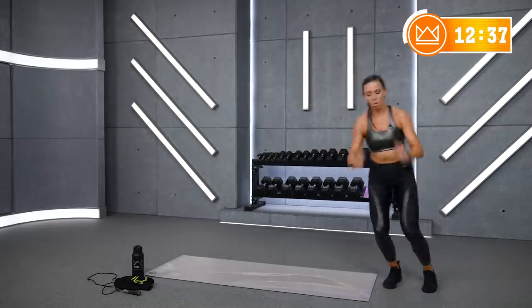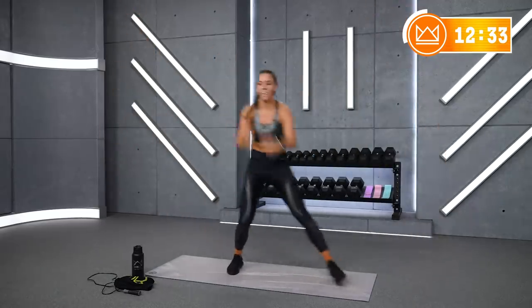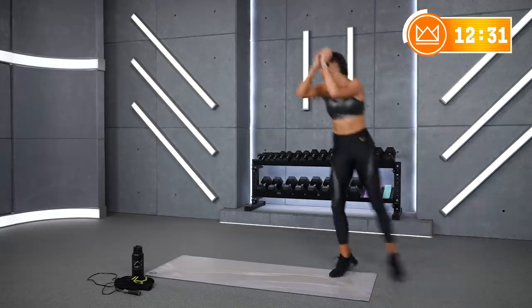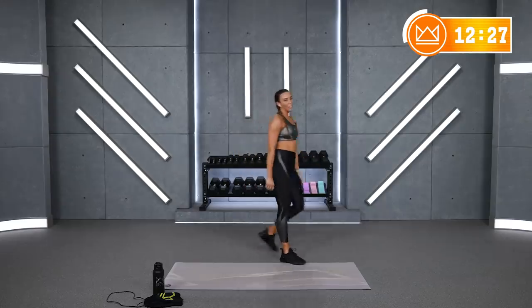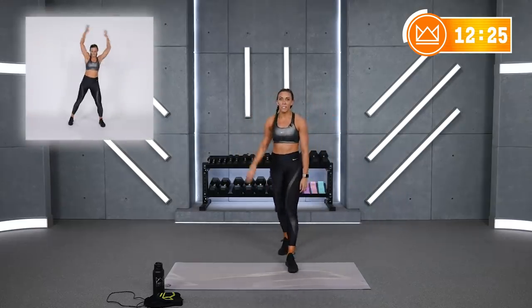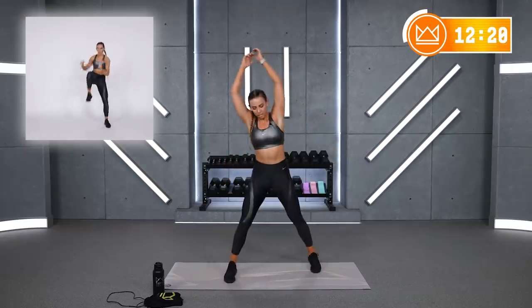10. Good job, come on. 4, 3, 2, 1. Breathe. We crisscross knee drive now. 2 exercises with the right leg. So you cross here, boom.